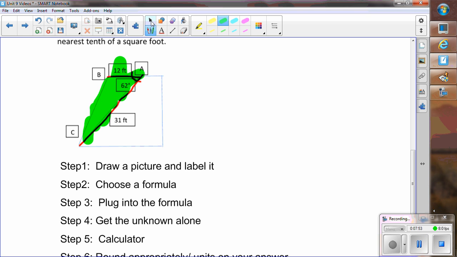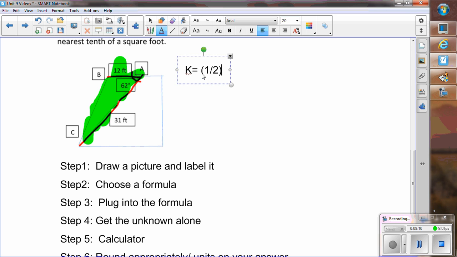Oops, the highlighter went a little overboard. You get the general idea. Come back to my pen. So now we have all of this set up, and now we need to decide what it is that we need to do. So we know that this is going to be K is equal to 1/2. Now, A and B are the sides next to the angle. As you see, we have two sides next to the angle. We have 12 and we have 31. Their order does not matter. You could have listed the 31 first and then put the 12, as long as you understand that you are multiplying this entire time. And then we have the sine of 62 degrees.